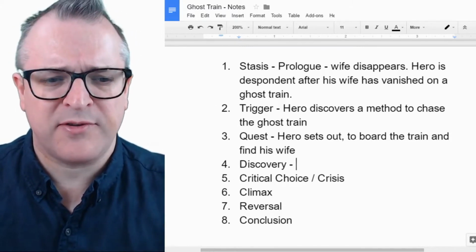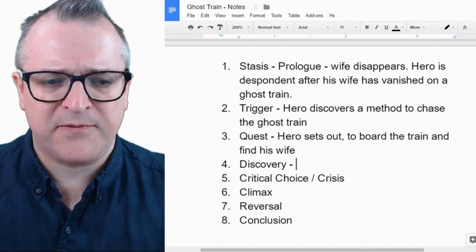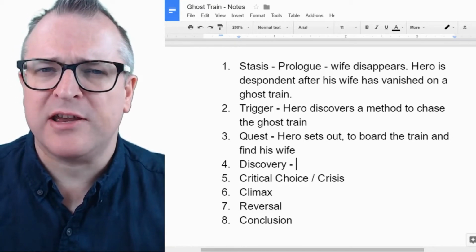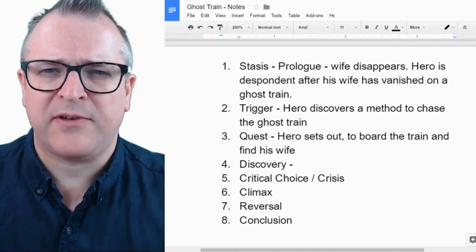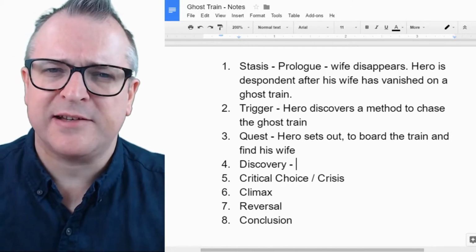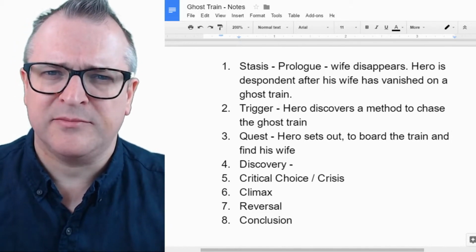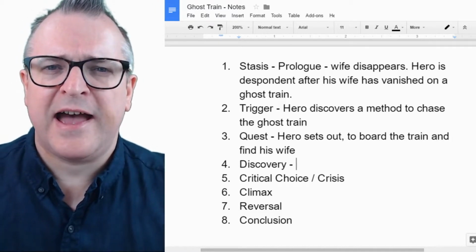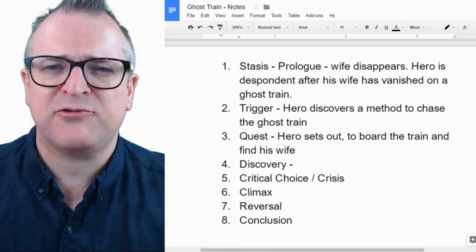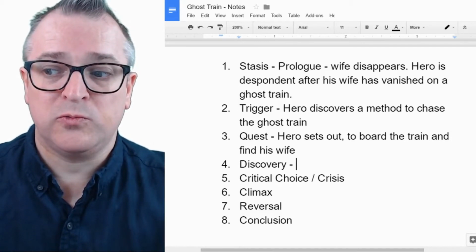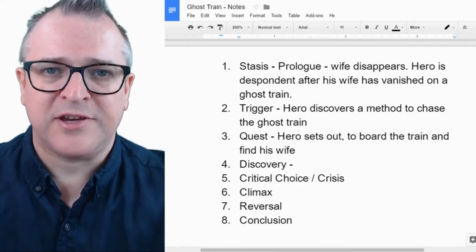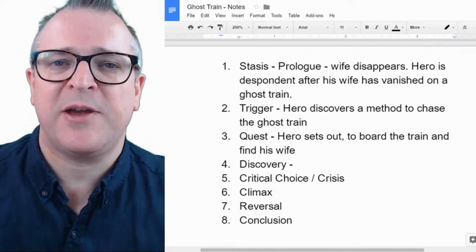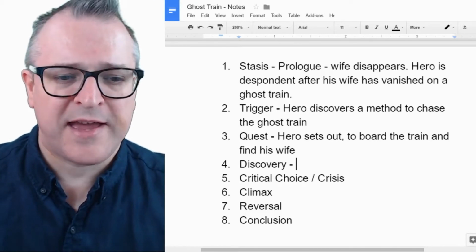What supernatural thing? I've got a feeling that what it should be, I mentioned earlier that there is a man who is like the engineer who created it, and a little boy on fire. And when I thought about it, I thought maybe that little boy is his son, and his son died in a fire, or his son died in some way, and he has used some kind of supernatural method to take people to hell. And whilst he's taking them, for every time he takes somebody, he gets to spend time with his son. And that's going to be the discovery.